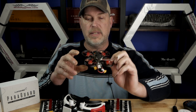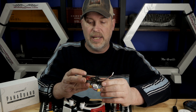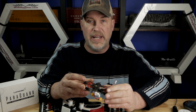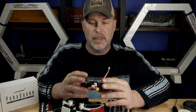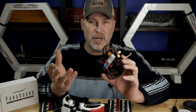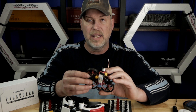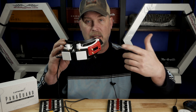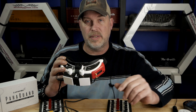Now if you're doing your OSD in Betaflight, there are a couple ways you can do it. You can just keep plugging into Betaflight and guessing, then plugging the battery in and looking through your goggles to see if it's lined up. What I like to do is put a small fan blowing over the top of the VTX on my quadcopter, plug in an oversized battery so I don't over-discharge it, then plug the FC straight into Betaflight. Open up the OSD screen and adjust elements in real time while checking your goggles — as soon as you save, the changes show up. That's the best way to adjust your OSD.